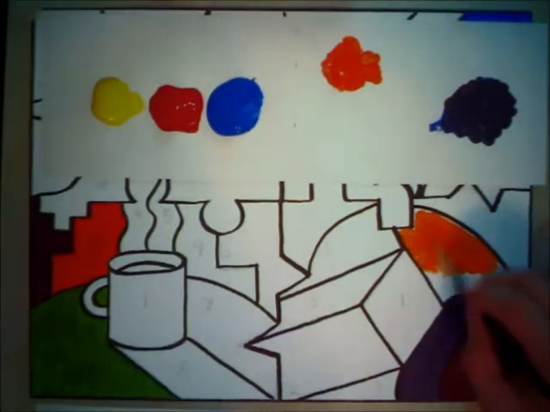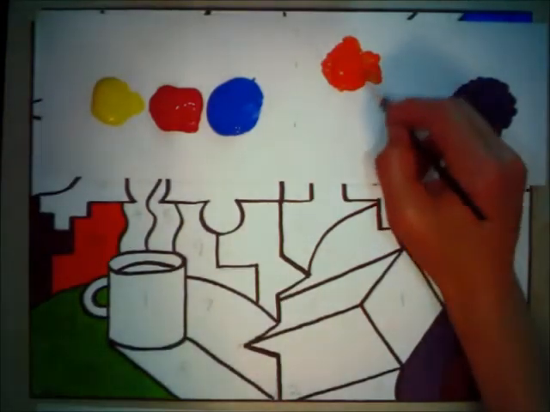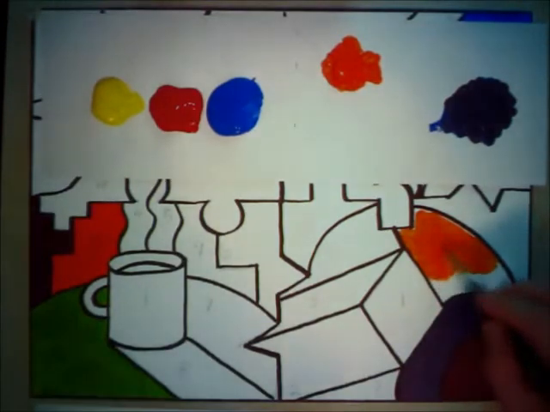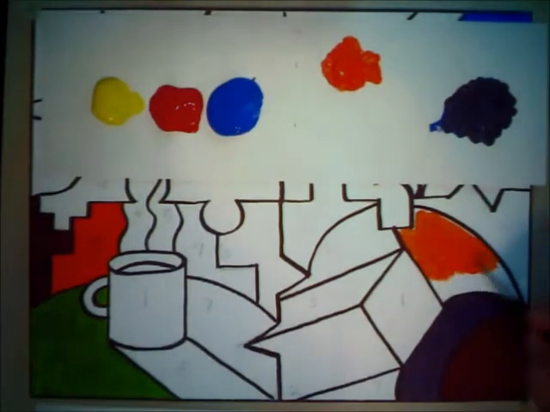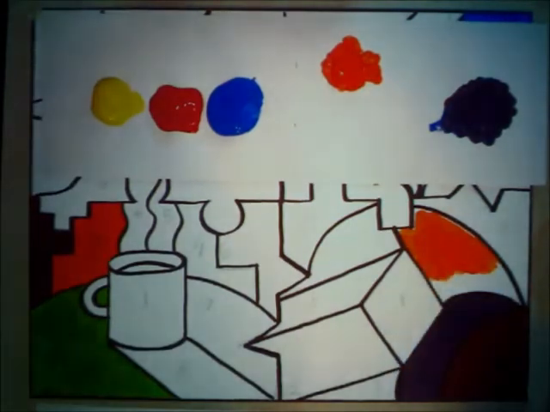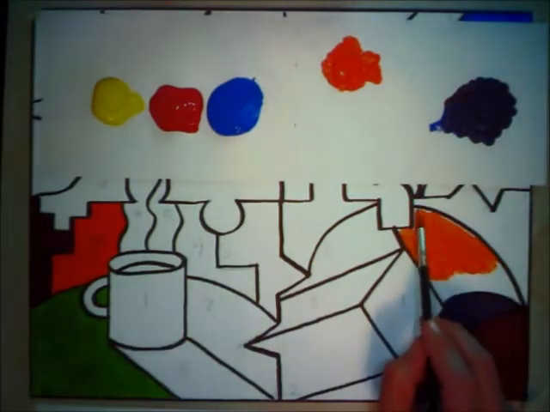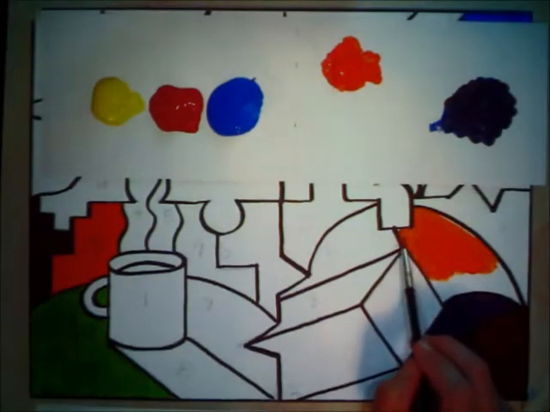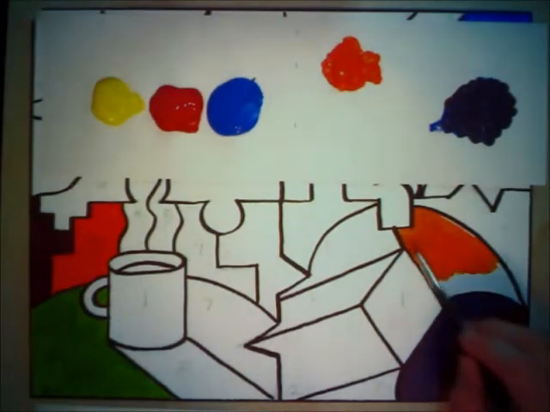Alright, this is looking pretty good. So this will likely dry a lighter color than it goes on. Okay, I gotta very carefully work. Right, there we go. Okay, right into that little corner right there. Very good.